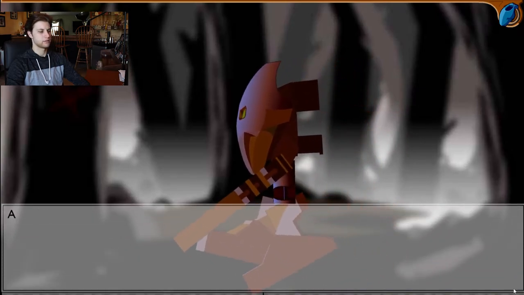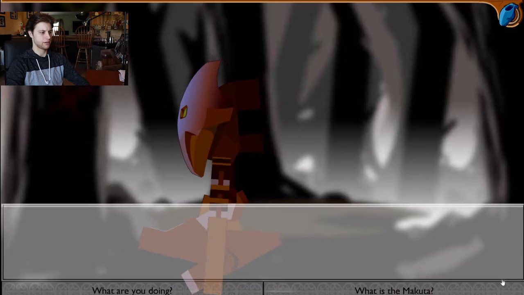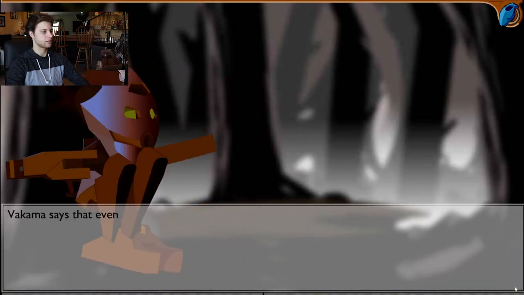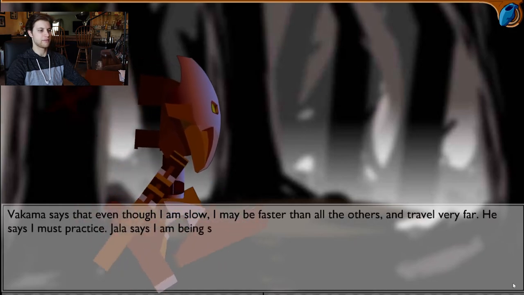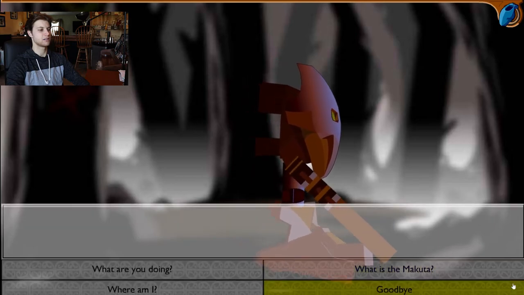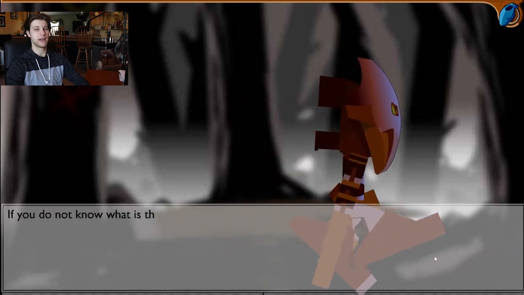I am Kapura. Are you the Makuta? Nope, actually I could be. What are you doing? You're practicing. Even though I'm slow, I may be faster than the others and travel very far. He says I must practice. Jala says I'm being silly. He's practicing being fast.